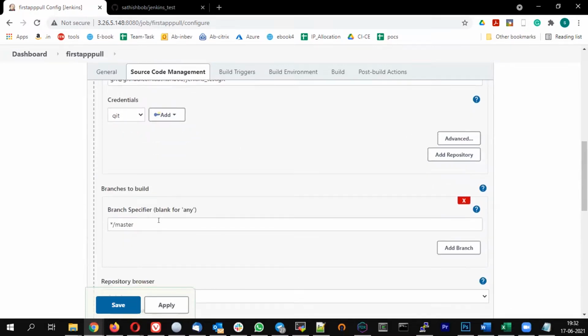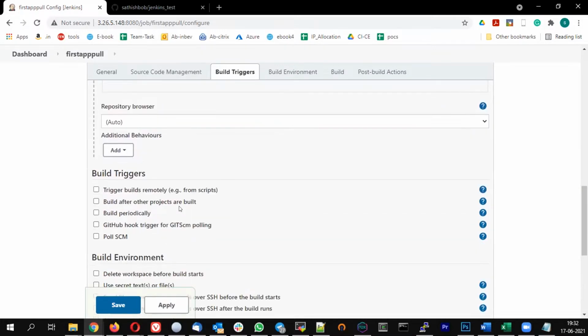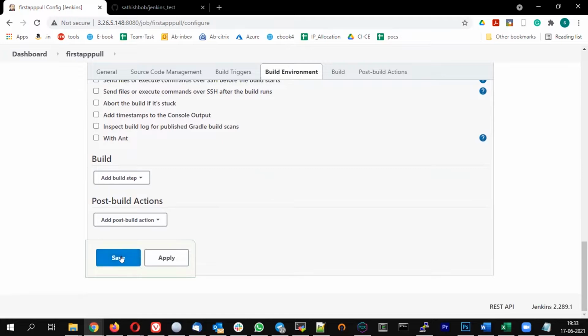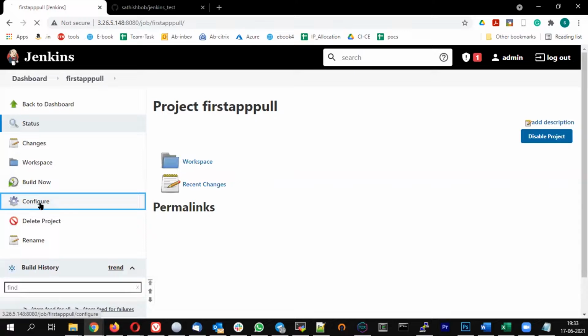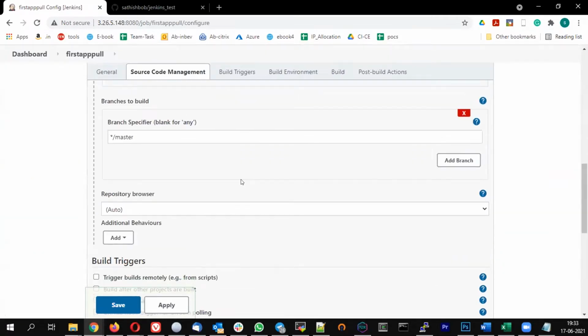It should use the master branch. That's it. This job will just pull the source code. Let me save this. So I'm going to configure it to pull only the source code, nothing else.